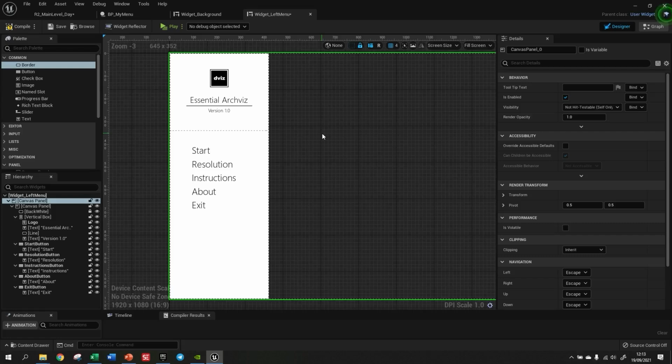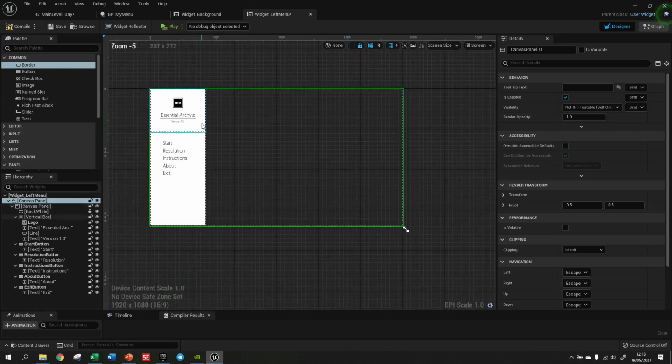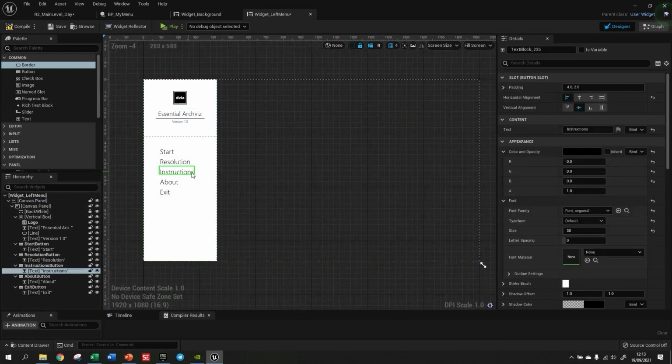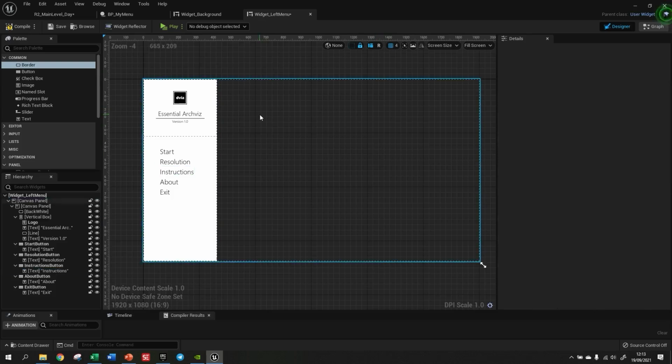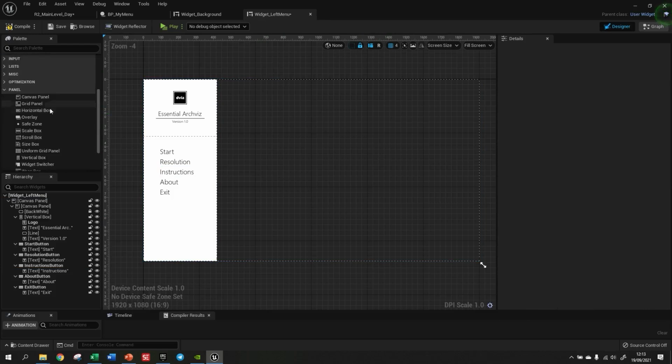Now I'll include one more thing, which is the instruction panel. So what's the idea of that? The idea is that when we click on instructions, it's going to open up a panel that's going to be shown over the background, okay? And it's shown over the background because we want to be showing an image there. Okay, like the controls of the keyboard, or what the user needs to know, which functions they need to be aware of to press.